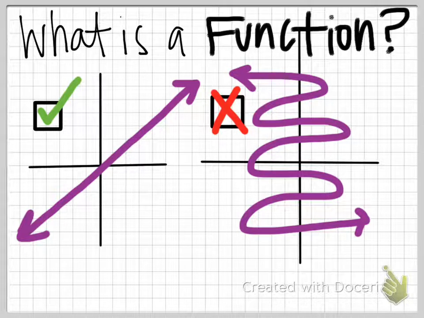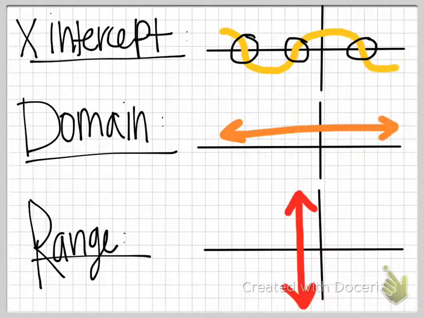Before we start graphing our three functions, let's go over what a function is. A function is a representation that shows a constant change in something. In a function, for every one x value, there is only one y value. This means that there can only be one graphed point for every point on the x-axis. We can tell if something is a function by using the vertical line test. If we run a vertical line in parallel to the y-axis, we can see how many points hit the line. If more than one point hits the line at once, then it is not a function.